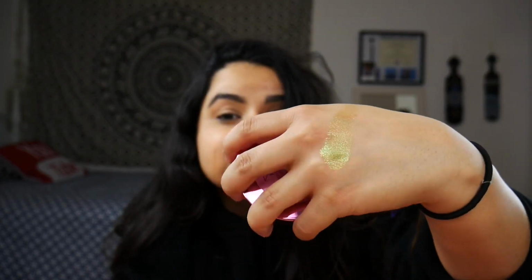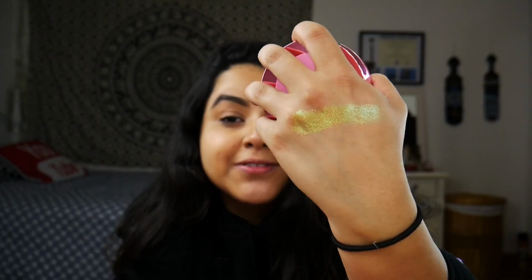Next up is the Supreme Frost in Money Honey. This is the yellow one, and I'm so happy that I got this because my collection of Supreme Frosts is growing. I got this one from the Halloween box. This is Caramel Kiss, and then this one I purchased with my own money. This one is Wet Dream when they launched. So Money Honey, I've heard good things about it from my friend London. Let's watch that. It's multi-chromed. There's orange, bronze, green, yellow. It's beautiful. So that is Money Honey.